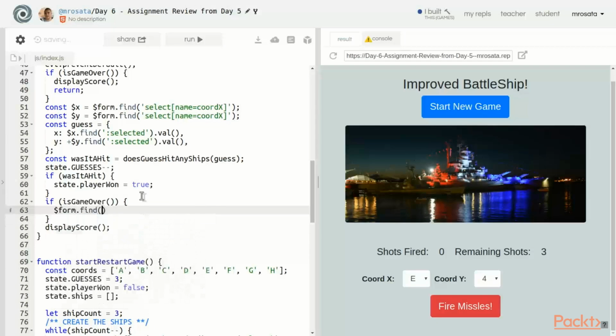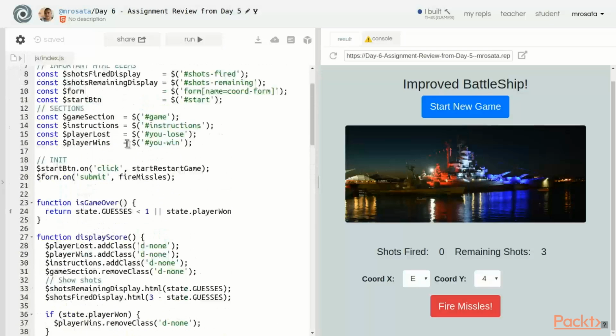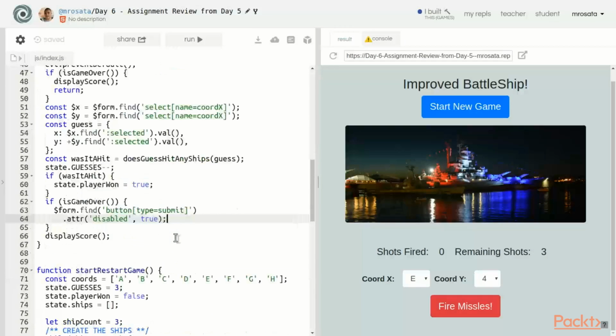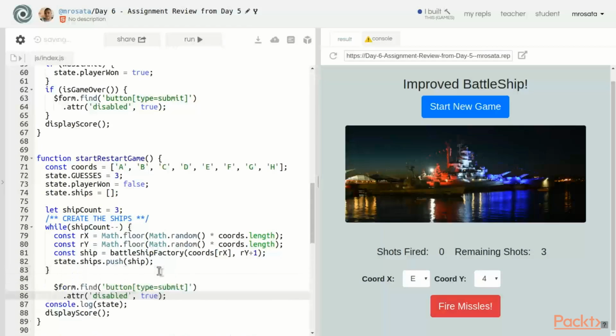So form find button of type equals submit, and just set attribute disabled equal to true. So then the form cannot be used anymore. And if we are going to do this when the game is over, in our restart game, we need to make sure to set disabled to false.